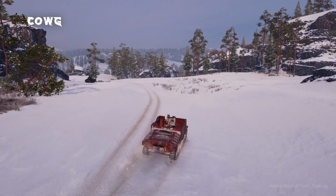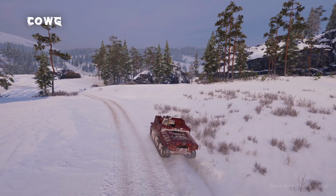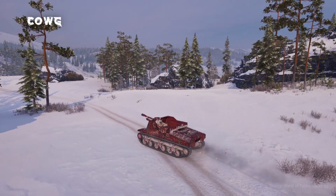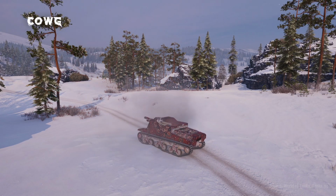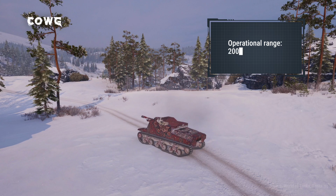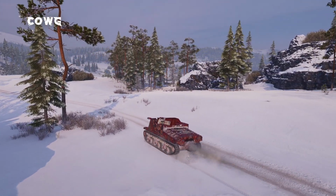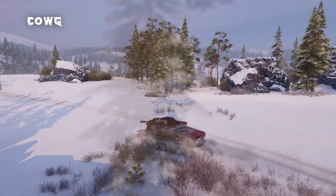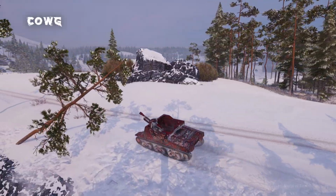The suspension system employed vertical volute spring suspension, VVSS, commonly used on M3 and M4 tanks, providing stability and flexible operation across diverse environments. The Sexton I had an impressive operational range of 200 to 233 kilometers on a single fuel load, along with a fording depth of approximately 1 meter, allowing it to perform effectively in a variety of combat conditions.